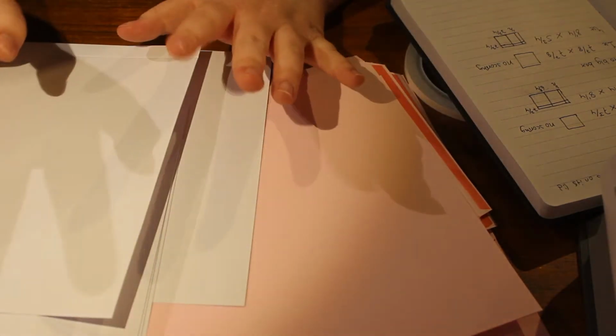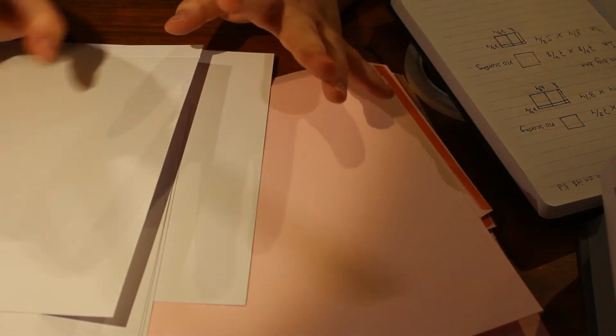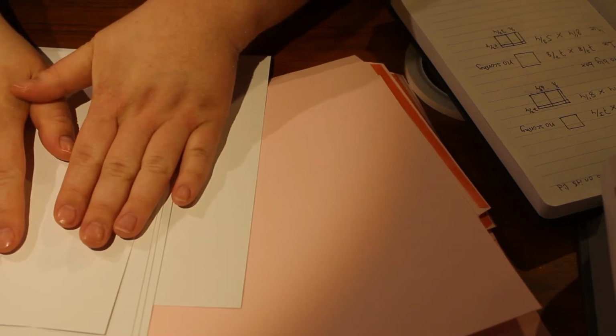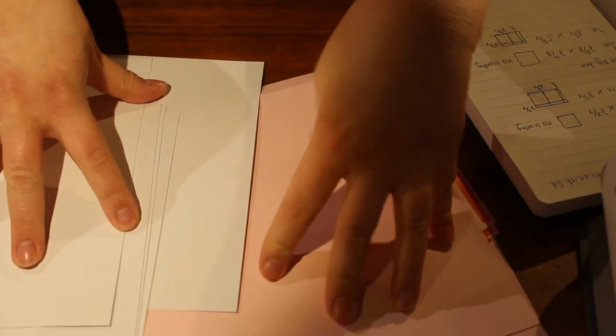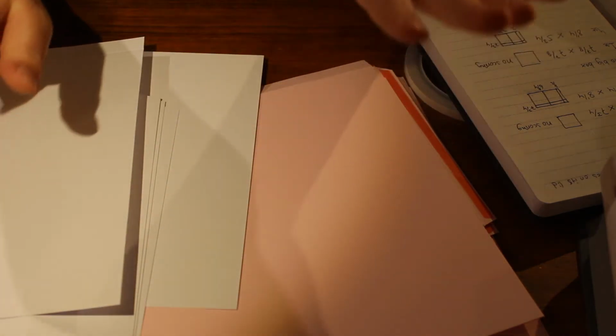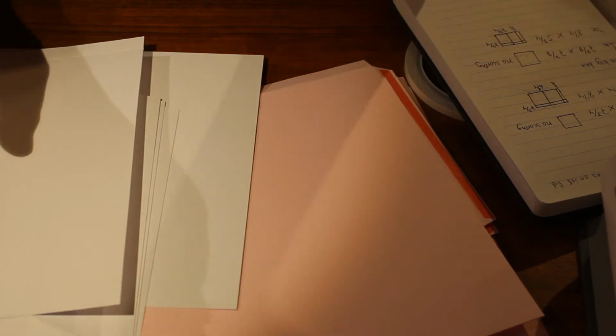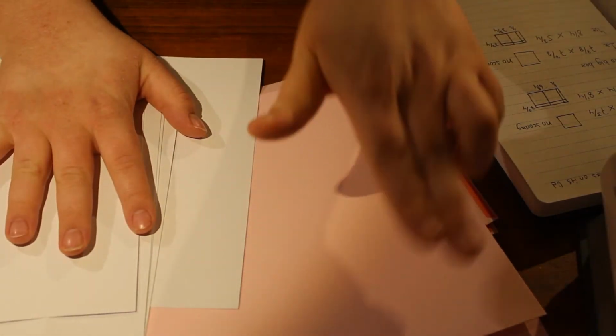I'm not going to sit and say measurements now because it will be too many numbers and we're just gonna be confused. So there are 4 boxes with lids, and to keep it simple I'm going to call the lid the lid, and the part the lid goes on the box part. With a lid the whole thing is called a box, but I will call this the box part and this the lid part, so it's easier to keep them separate. And on the smaller boxes, the lids are going to be pink and the box is going to be white. But this big box is going to be a white lid with a pink box.